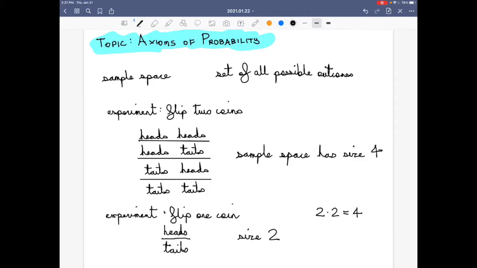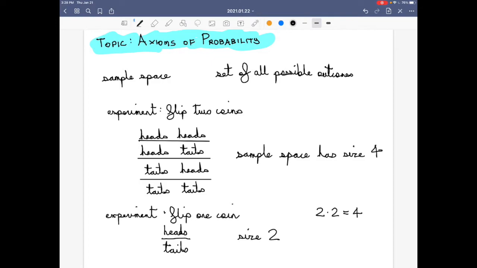So the way to think of the axioms of probability is that it's an intellectual structure which formalizes a bunch of very natural real-world phenomena that have to do with the idea of chance or randomness or even uncertainty. And the way it does this is by, first of all, attaching very specific definitions to certain words that we're going to use consistently.